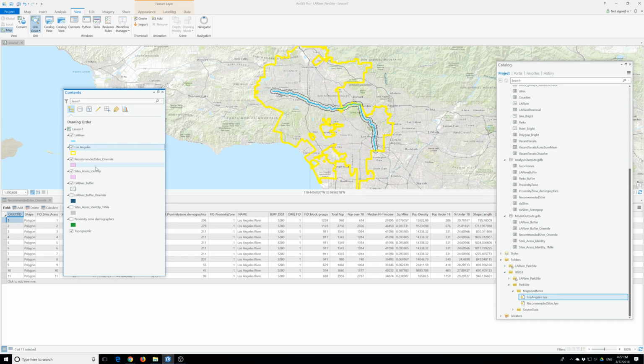When we drop a layer on the map, it takes its natural place in the top to bottom drawing order: point, line, polygon, and raster. When we drop it in the contents pane, it goes exactly where we put it. And then we will change the symbol for the Los Angeles layer to use the yellow bright symbol from the gallery view on the appearance ribbon. So, appearance ribbon, and I'm gonna change it to 95%. There, appearance.